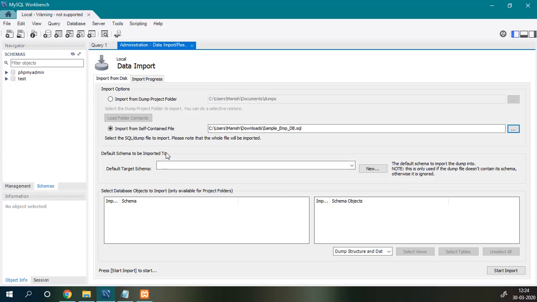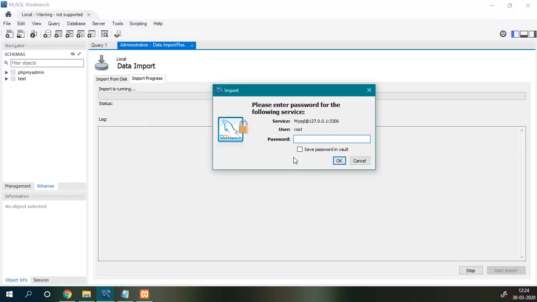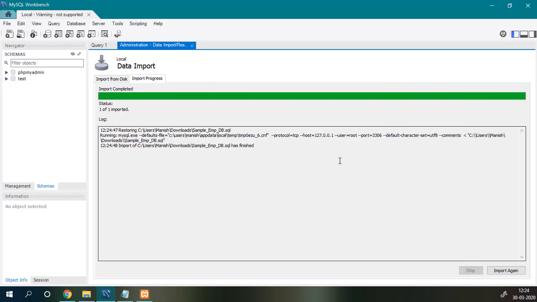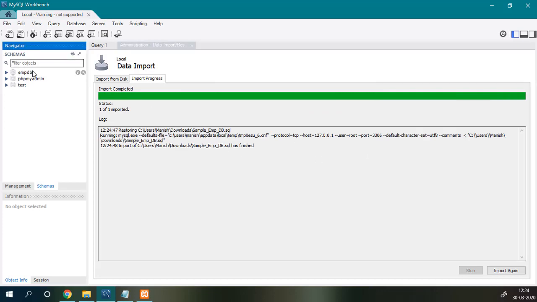This self-contained file has a create new schema command, so we do not need to set the default target schema. Then we need to click on this button, start import. It will ask for a password, but there is no password initially, so we'll press OK. The file has been imported. We can refresh the schemas. Yes, it has been imported.